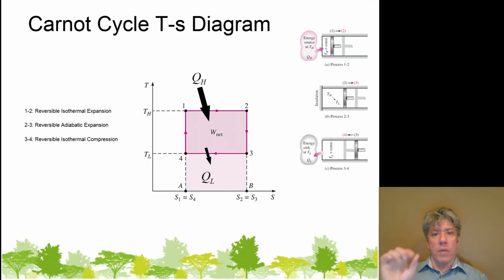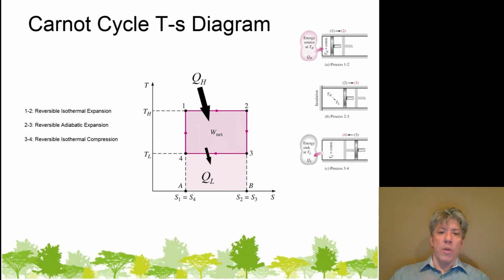Notice that now we have some energy that has a lower quality. It has less usefulness to us. And so it is waste energy that must be transferred out of the system in order to operate this extremely ideal system on a cycle. Okay? So what we've got is a low temperature sink where we are doing reversible isothermal compression, putting work into the system, maintaining the temperature of the air or whatever gas or whatever the fluid may be that's operating on the piston. We've got it remaining at a constant temperature.